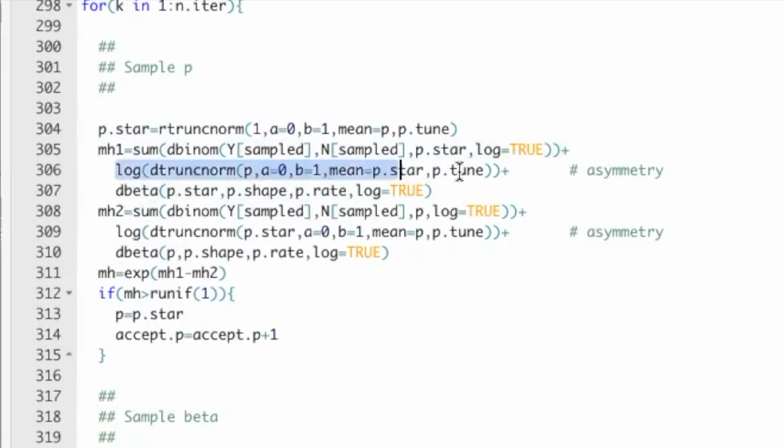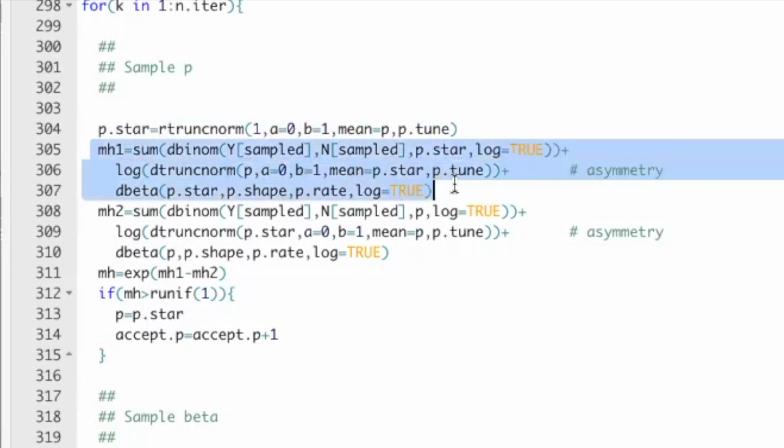And then we have our offset for our asymmetric proposal distribution. So a truncated normal is an asymmetric distribution because it's truncated at two sides, and the mean is not necessarily 0.5. So we need to incorporate that offset into our Metropolis-Hastings ratio.